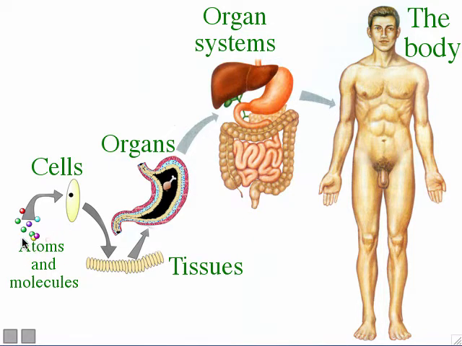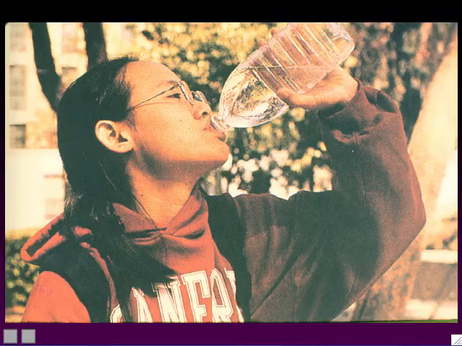Well, we're in the part of the semester where we are talking about molecules. What are the molecules of the human body? In the previous lecture, we talked about the most abundant molecule in the human body, and that, of course, was water. We are about 50% water by weight, and you have a lot more water molecules in your body than any other type of molecule. Okay, but other than water molecules, what are the molecules of our body?